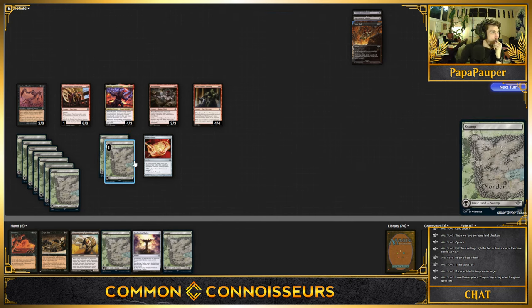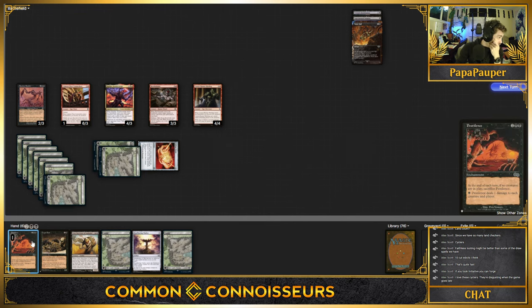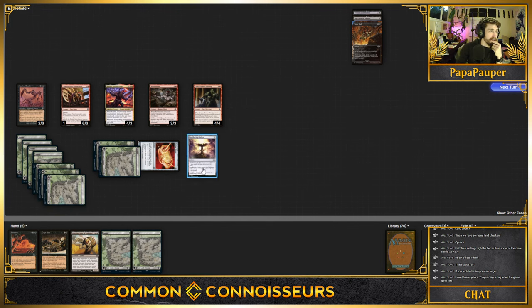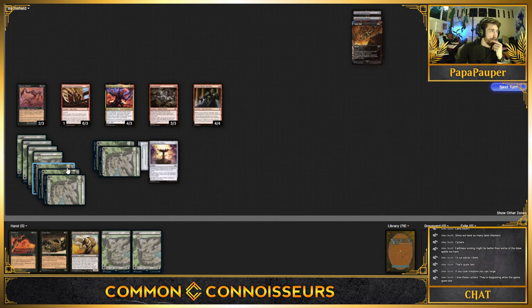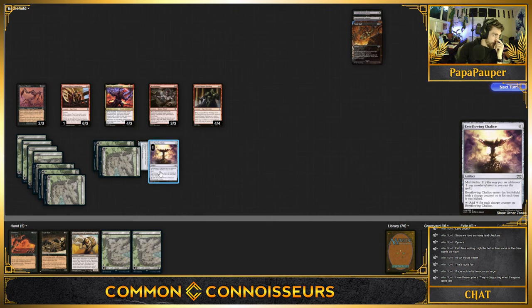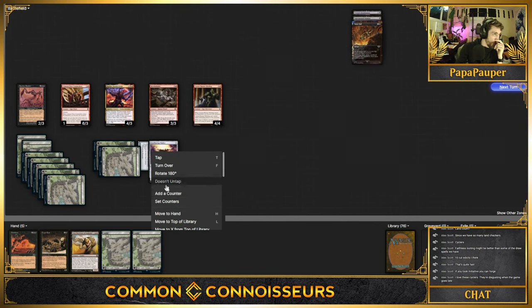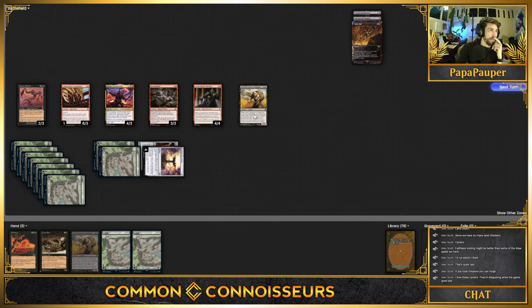I think now we want to go 1, 2, 3, 4, potentially cast Pestilence, or we could go 1, 2, 3, 4, 5, 6, cast Chalice for 3, 4. 1, 2, 3, 4, 5, 6. Oh, no, we can go four. Yeah, this is the way to go. One, two, three, four. And then tap this and these two for Gary.